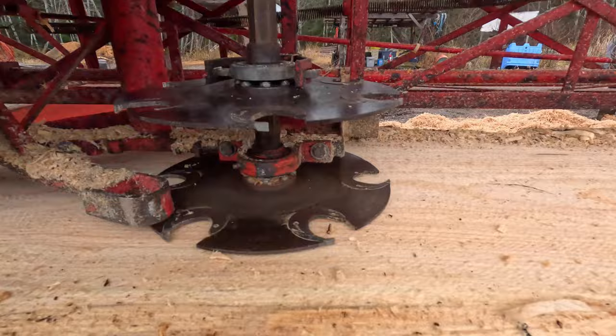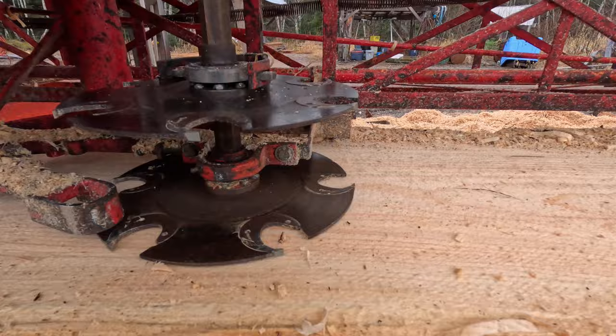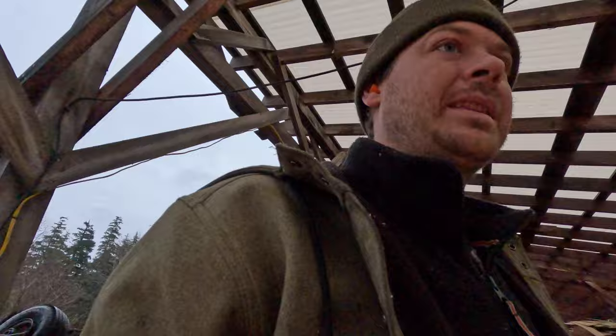What we did was we made 1-inch cuts all the way across the top of the log, and then we centered the saw on the log and slid it out to the middle. So what you do is you look really closely at the front tooth and the back tooth.